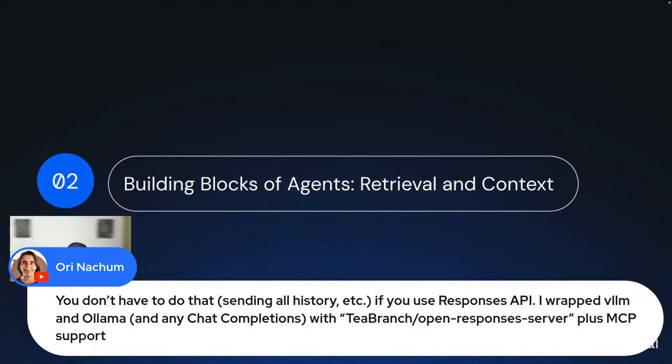The problem is that the old API doesn't maintain state, right? So what that means is every call you make has to have the entire payload, the entire history of what's happened, and then the incremental what's going to happen next, right? And so that's a limitation of the old API.